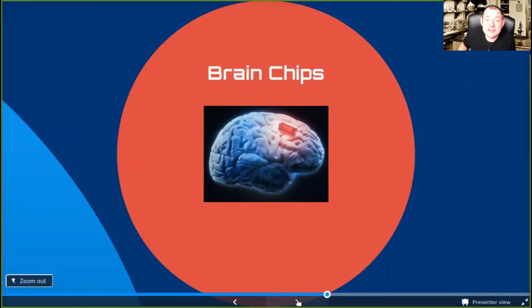Now, at first, this technology will be used for people with brain injuries. Maybe someone has Alzheimer's or they've had a head injury and the brain isn't functioning properly. So you put a chip in and it stimulates the remaining part of the brain to fix the deficit. But Elon's ultimate goal is for this to be able to be implanted in healthy people to upgrade humanity. I, for one, would do this if the technology was proven safe and effective.